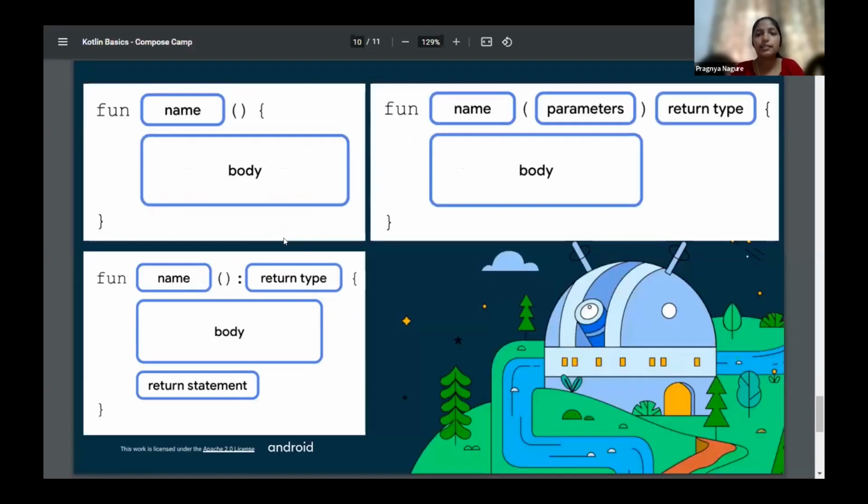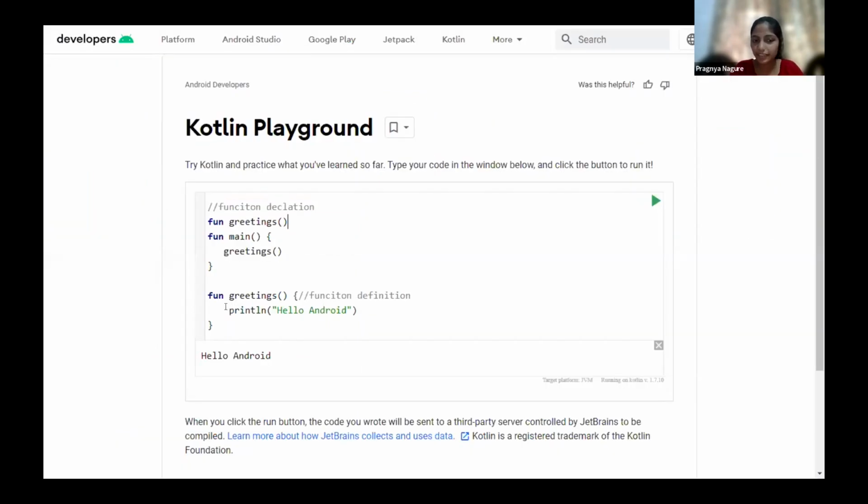And the next syntax, let's use the return type. Okay, what did we do? We just sent here and we started printing everything here itself, right? What if we don't really want that? We want the hello Android to be sent back to us. In that case, we just have to define the return type here. By default there is one return type.